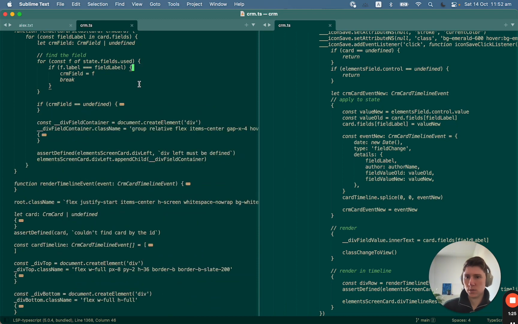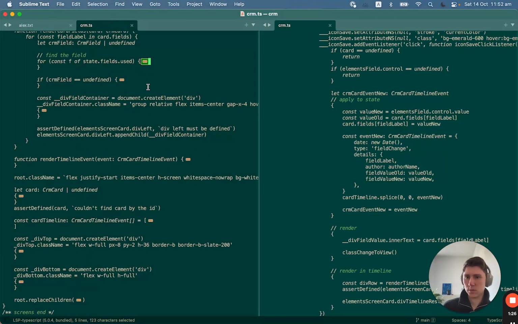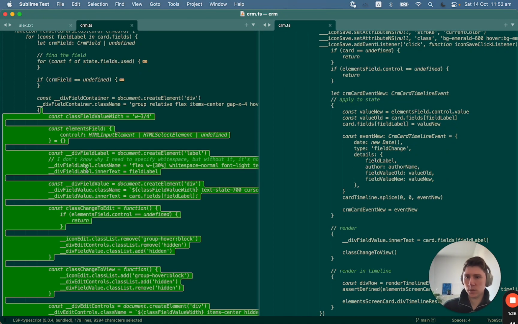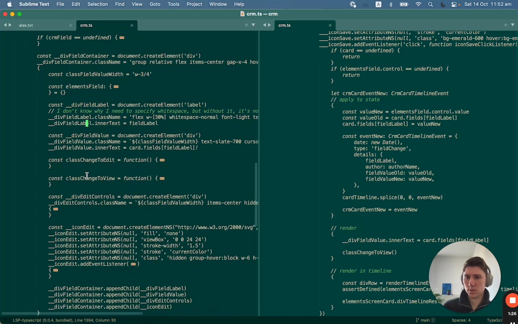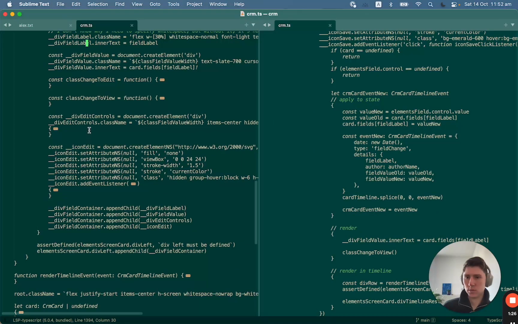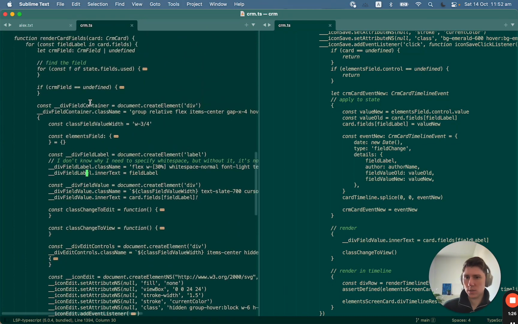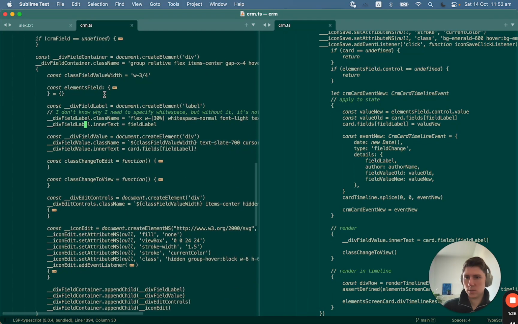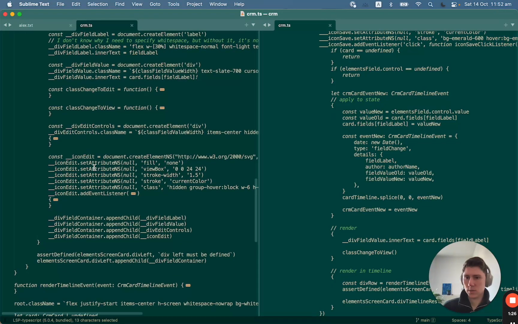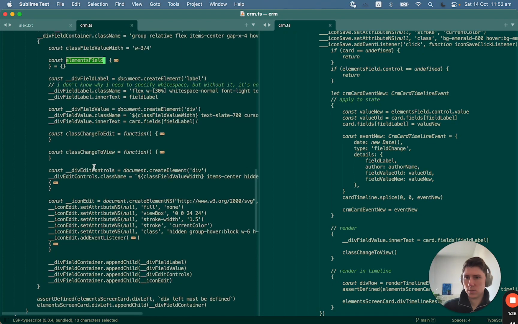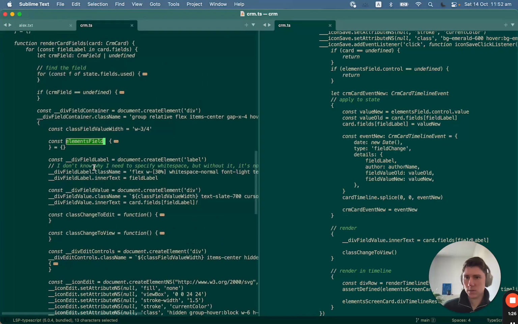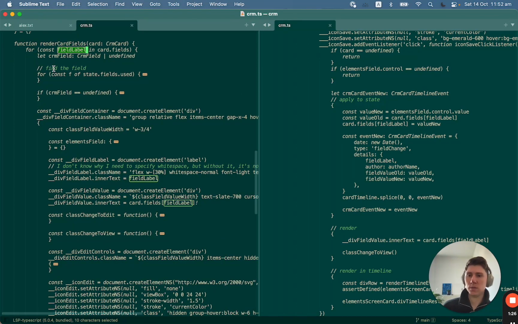And I have my field container, and basically I go through each field and render it the same way.